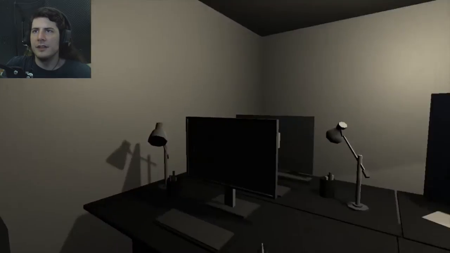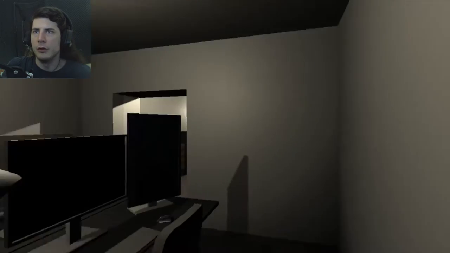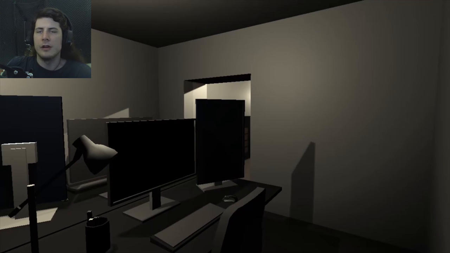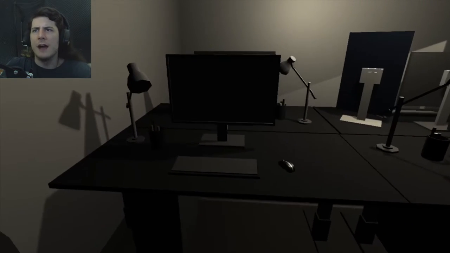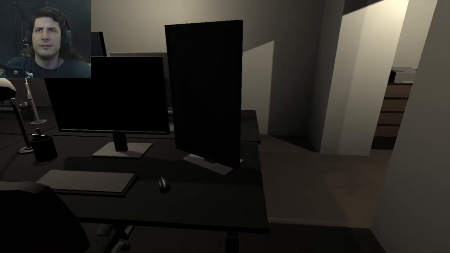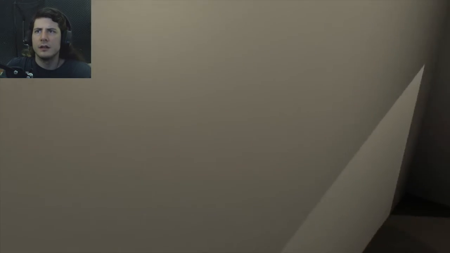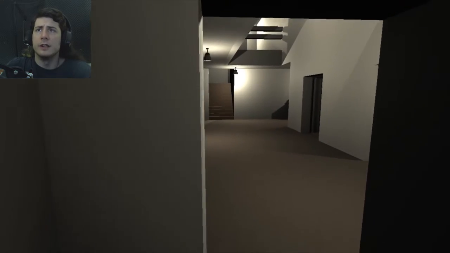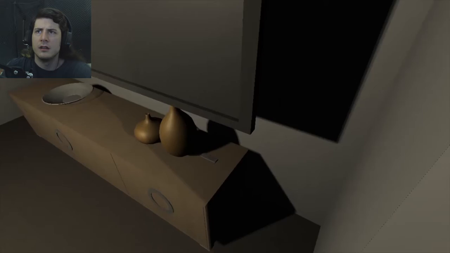Let me put it into context. That movement right there is the amount of movement that would normally in a first-person game be turning me 90 degrees. Yeah, and the phone was ringing. I had to check the caller ID. Okay, I'm super slow and yet I spin super fast. I don't understand this. Okay, we're just gonna go with it. I'm sorry if I give anybody vertigo with my rapid spin of death.